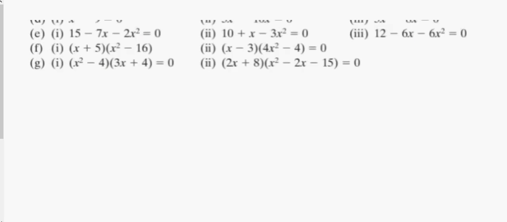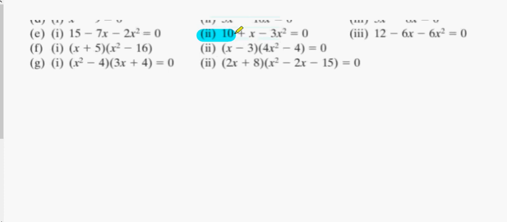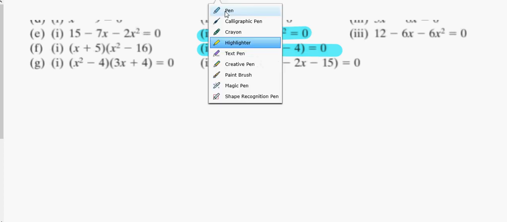We got more of them. So for this one here, I'm highlighting in blue. Just multiply both sides by minus 1, and then do it like you would normally. Oh dear, that's tough. See if any of you know what to do there. It's going to be interesting. I'll tell you what, I'll do two of them for you, and then I'll give you a go at two of them, okay? So here's what we do.